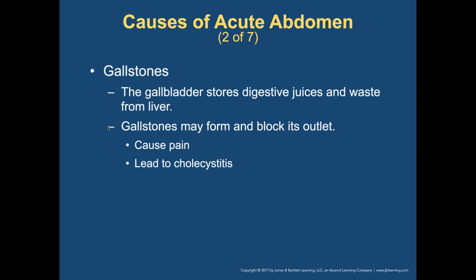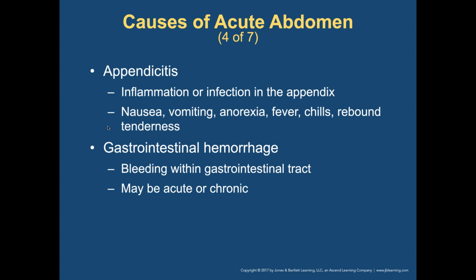Condition in which the wall of the gallbladder is inflamed, which is your cholecystitis. One of the problems that you'll see, sometimes your gallbladder can rupture if the gallstones get too big. That's a big problem. Or if they block it off and no liquids can get through, it can pop it. If your patient has gallstones or cholecystitis, the pain is constant and it's going to be severe. It's going to be a 10 out of 10. They'll be screaming, and it'll be in the right upper. So appendix is where? Which quadrant?